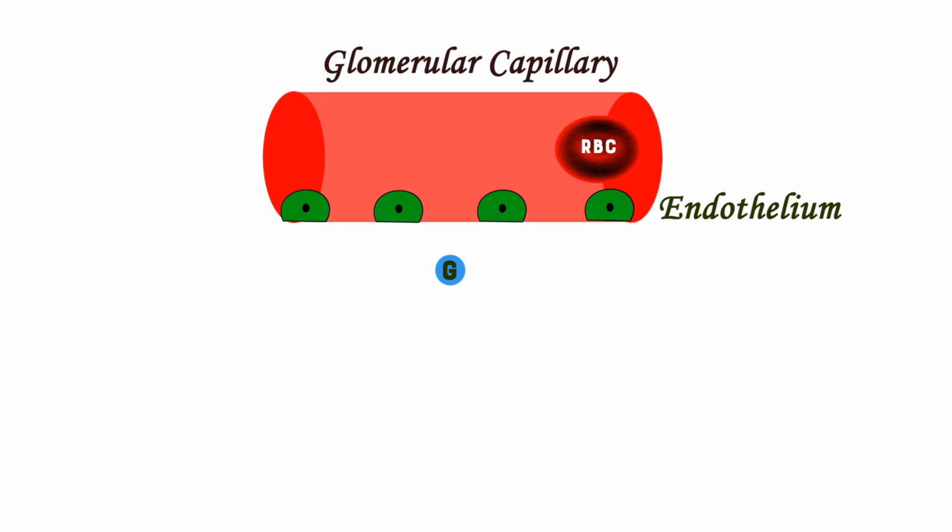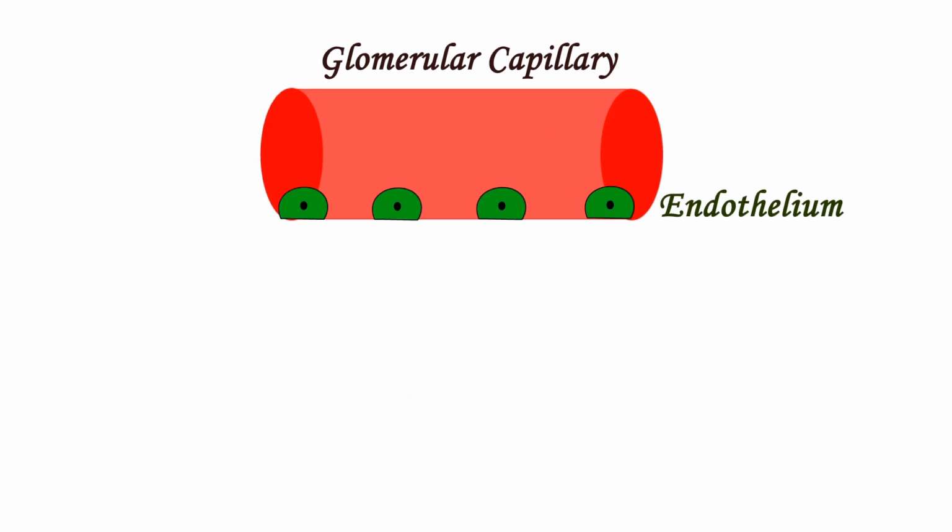Now, what is determining the filtration? What property of the molecule is determining its filtration? For example, glucose got filtered because it was small. What about the RBC? The RBC was big. That is why it didn't get filtered. So the size of the substances plays a key role in understanding filtration, and this is called the size barrier. That means if a structure is bigger than the pore, it will not get filtered, whereas if the structures are smaller than the pore, there is a good chance that they get filtered.